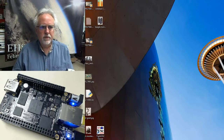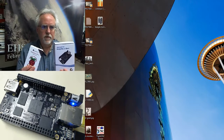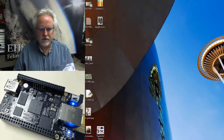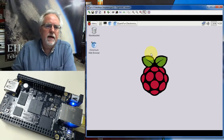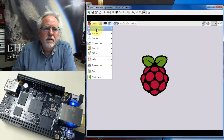Okay, and what I want to do is take a second and show you a comparison of the graphical user interface that you can work with on the Raspberry Pi versus the BeagleBone Black. And so I can call those up and we will take a quick look at it. Here's the Raspberry Pi desktop. If you look at it, you can see that it looks a lot like Windows. You would be very comfortable in it. Look how relatively snappy this is.